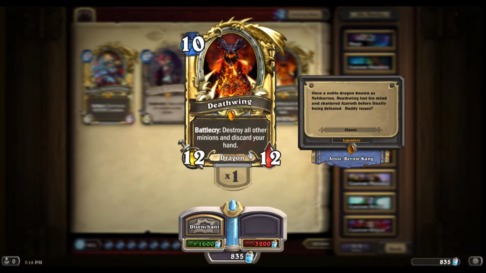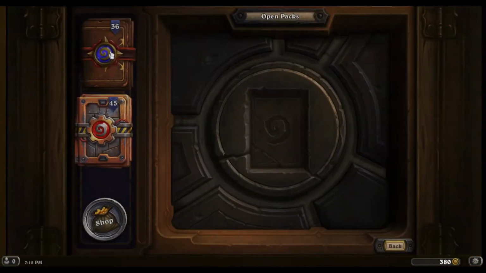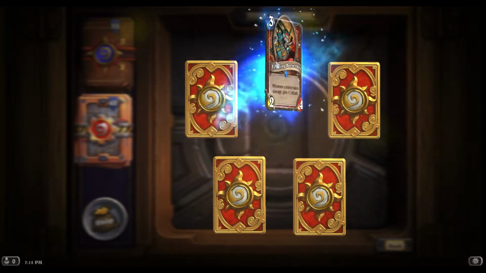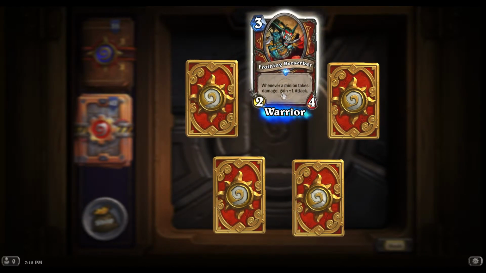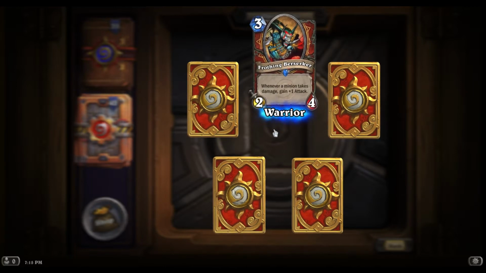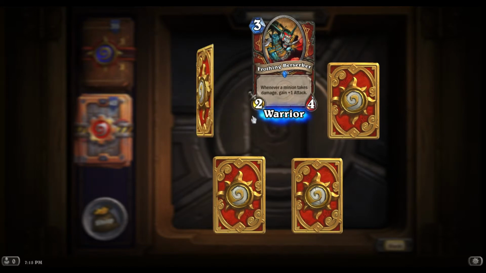Golden Deathwing. Solid. Let's get back to opening packs. So I've already done really well in my packs with Golden Deathwing. If you can get a Gold Legendary, you're loving it. Oh, good. I only had 1 Frothing Berserker. Frothing Berserker is a Warrior card. It's not played in the current meta as much, but it's solid. Anytime anything takes damage, it gains an attack.